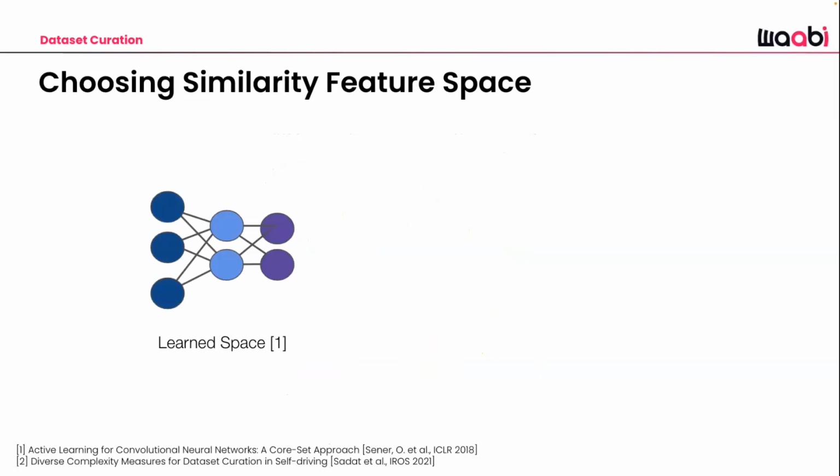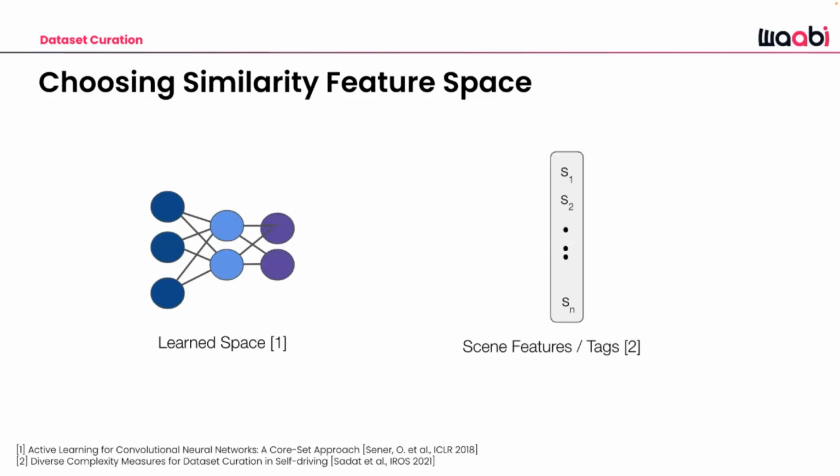Now, a question arises because we're now talking about a lot of distances and median distances and maximum distances. So the question now is, what space should we do this selection in for coverage or diversity-based sampling? One common approach in active learning is to actually use a learned space. So for example, the second last layer of some neural network you're training, or you can use a completely separate model that is pre-trained in a completely unsupervised way. And you use that as a feature learner, and then you use these learned features to embed examples into a feature space.